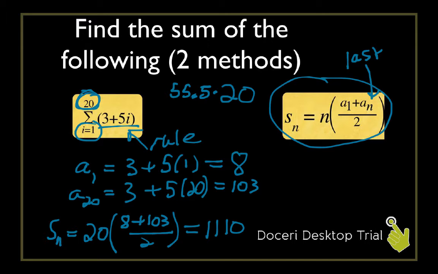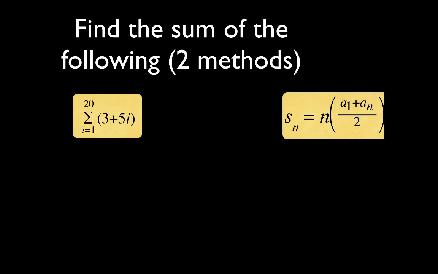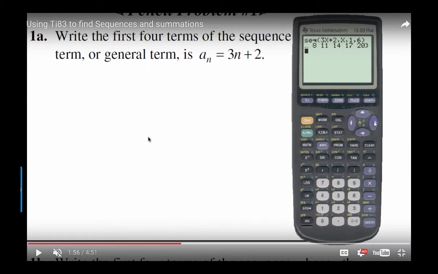Let me show you how to do this on the calculator real quick. On the calculator, there's a command called sequence. In just a second, this video is going to show you where the sequence command is. But notice when you type in sequence, which will list out the numbers in a sequence, you have to put the rule, then the variable, then which term you want to start with, and then which term you want to end with. So let's watch how we do a sum.